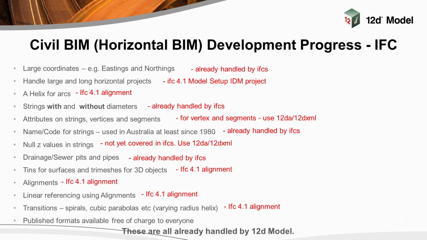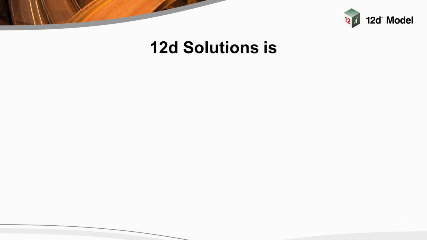There's still the issue of adding edges to some of the trimesh surfaces, but I'm sure those in the programming world are working on that as we speak. So these are already handled by 12D model, as you can see from that statement at the bottom there. And obviously the IFC method is coming up to speed within what we can do within 12D. So that's a little bit of an overview.